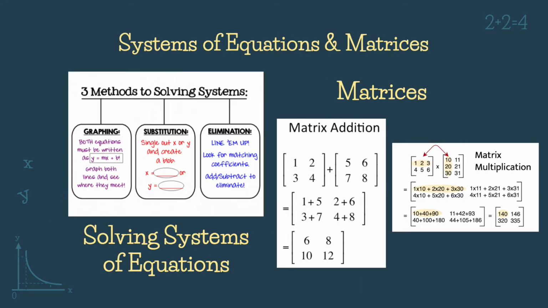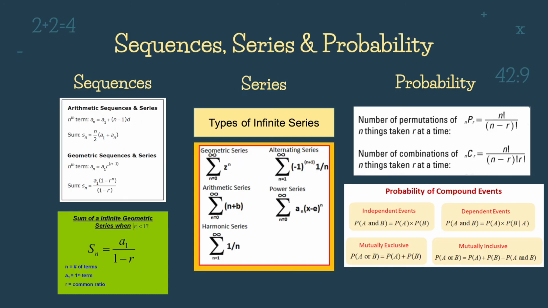We can solve linear systems of equations in 2 variables using substitution, elimination, and graphing. We can represent these systems of equations as matrices, which are arrays of numbers. Matrices are more easily manipulated, and we can perform various operations with matrices, such as adding, subtracting, and multiplying. Here are the notations and formulas for sequences and series, which include infinite series, arithmetic sequences, geometric sequences, and infinite geometric sequences. Additionally, here is the notation for permutations, combinations, and probabilities of events.